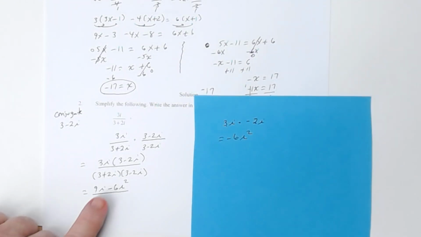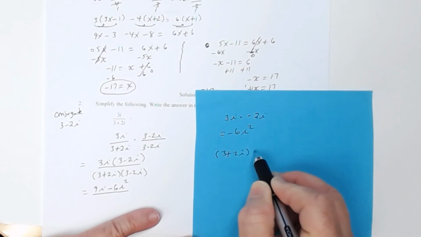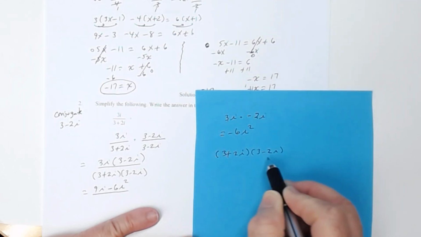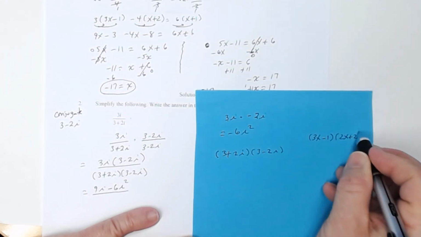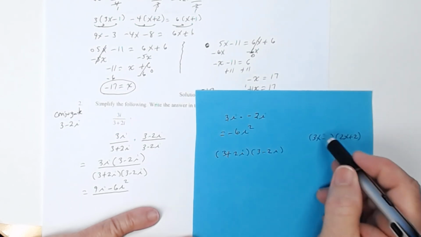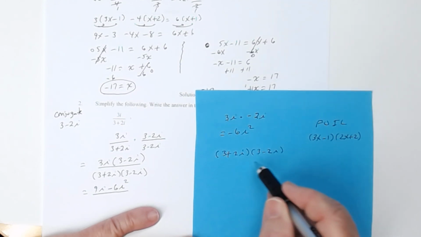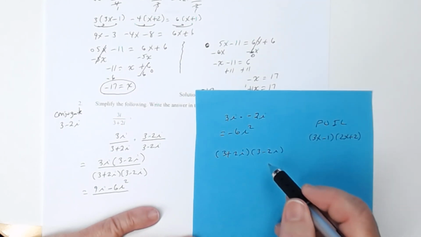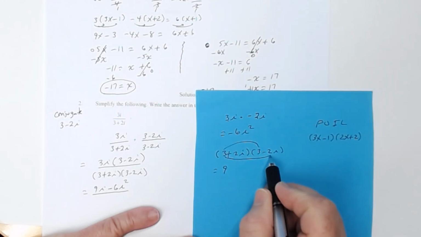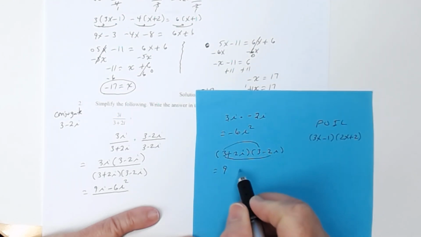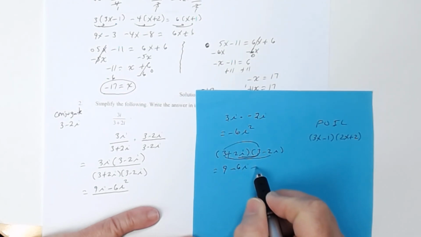Divided by, okay, now over here I have 3 plus 2i times 3 minus 2i. And just like if you had 3x minus 1 times 2x plus 2, you're multiplying two binomials and you use the FOIL method. Same thing here. First, outer, inner, last. So the idea still applies. So 3 times 3 is 9. The outer, 3 times a negative 2i is a negative 6i. The inner, a positive 2i times 3 is a positive 6i.